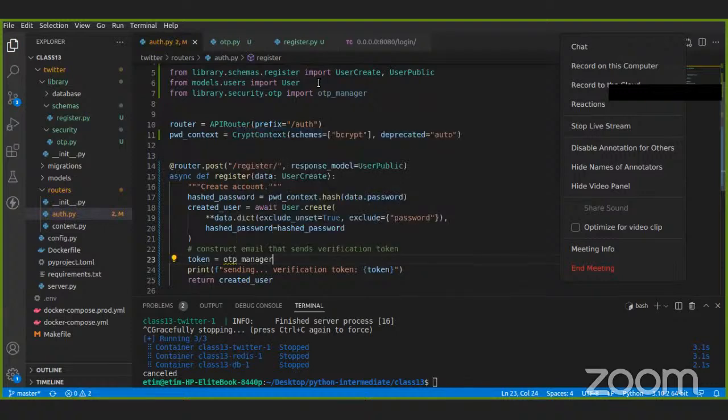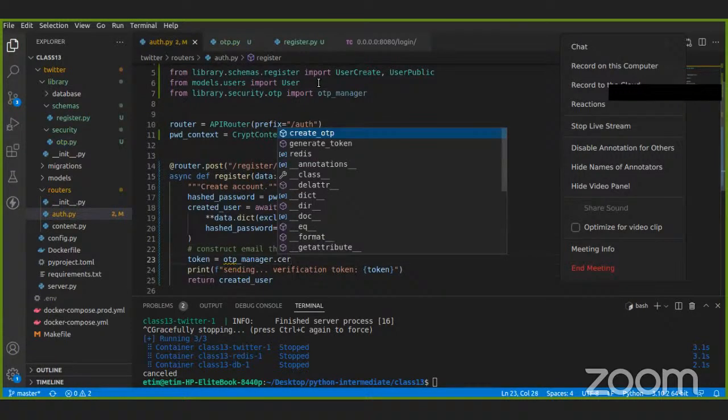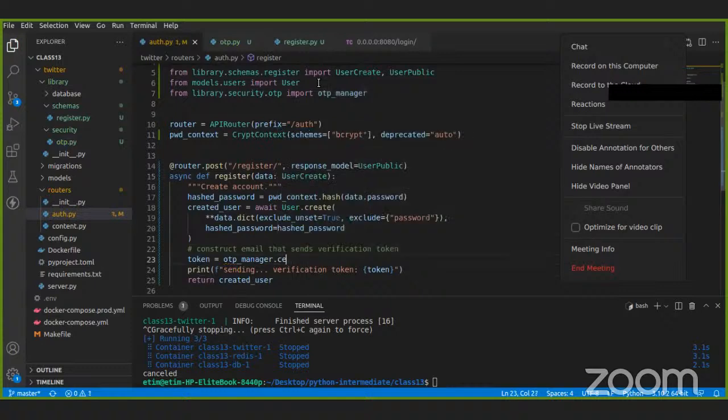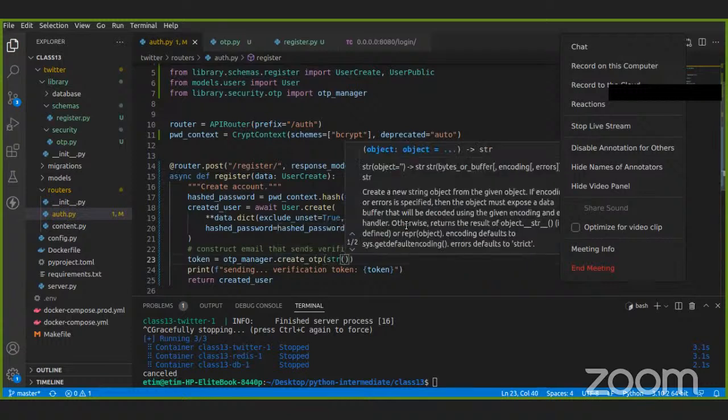OTP manager dot create OTP, and we should pass in the user ID. Please don't forget that our user ID expects a string.